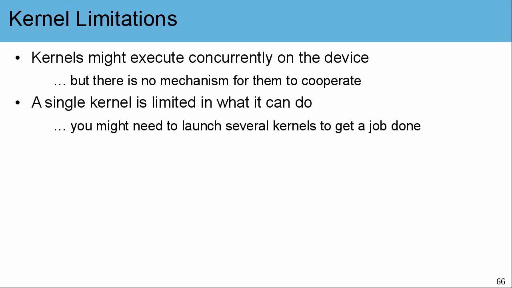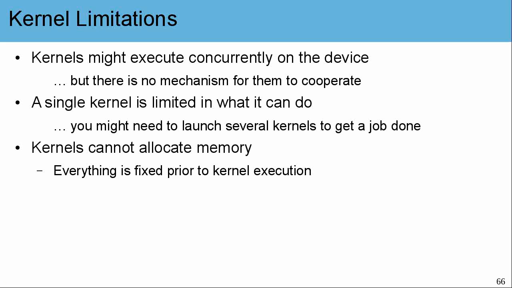It's undefined behavior. Now, a single kernel is really limited in what it can do. Can you write something like int main that is doing everything? No, you can't. You probably need to launch several kernels to get a particular job done. This is something you'll see when we actually see how to write algorithms using OpenCL. Right now you're seeing the rules of the game, the syntax.